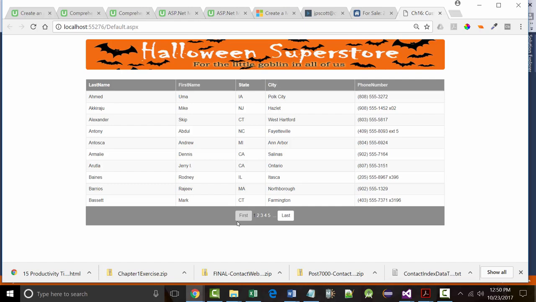That's just the way that the author did this with the CSS. But those 3, they're sortable. So I can sort by state, I can sort by city, I can sort by last name. So we'll do all that stuff.